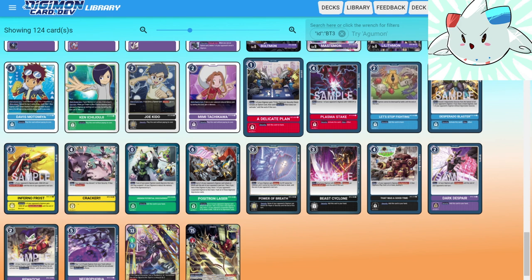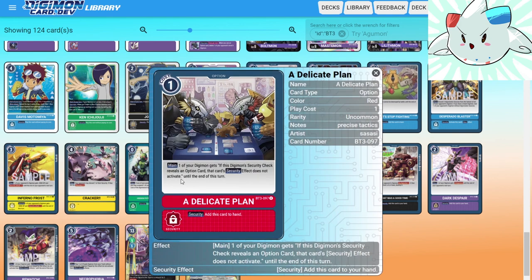So for red, we have Delicate Plan. If this Digimon security checks and reveals an option card, that card's security effect does not activate. This is actually kind of low-key good. It's only one cost. And it means that this is really good if you combine it with Ragnar Lordmon, right?